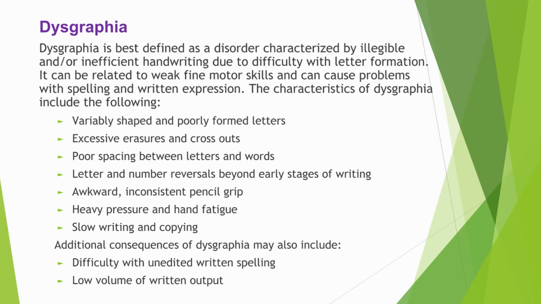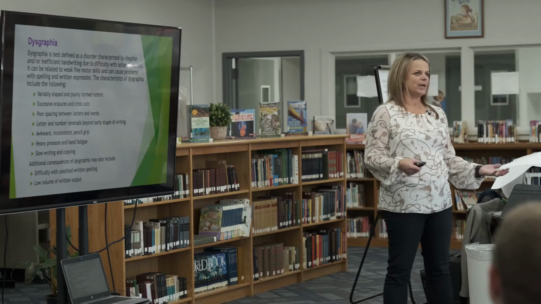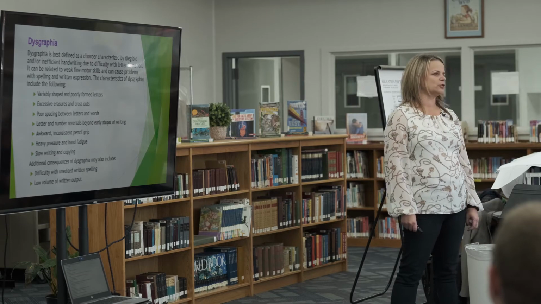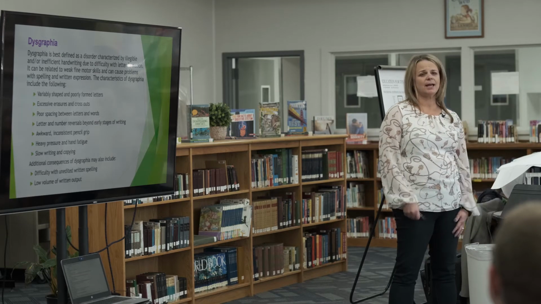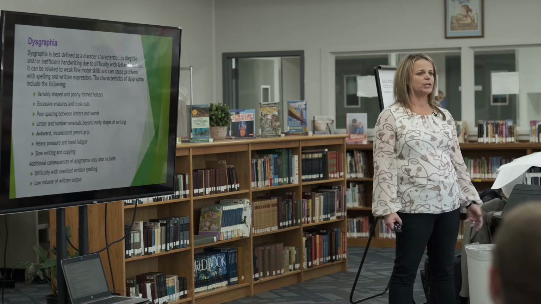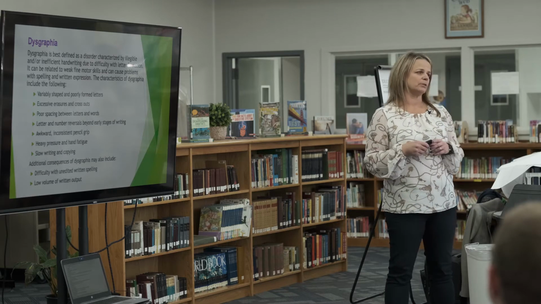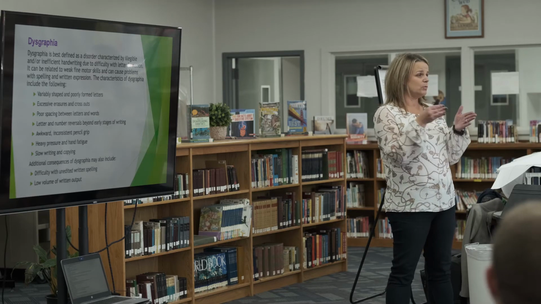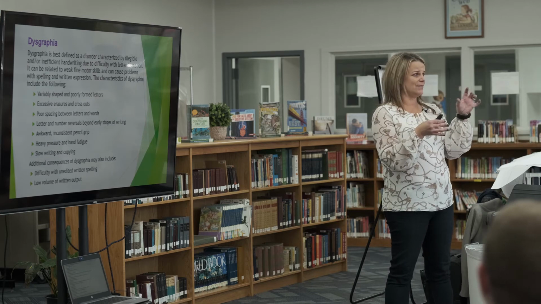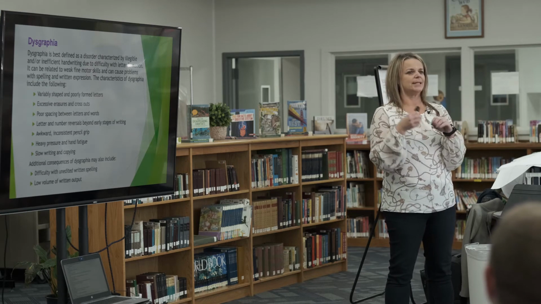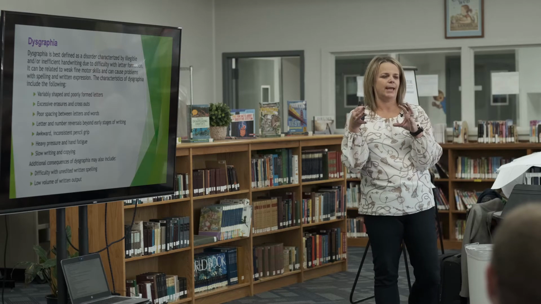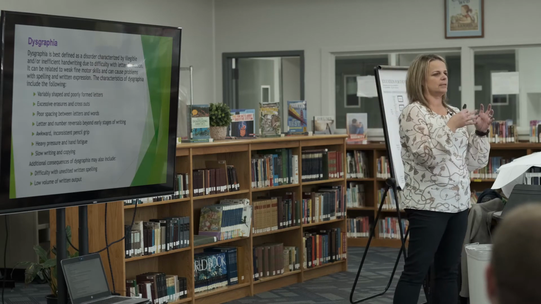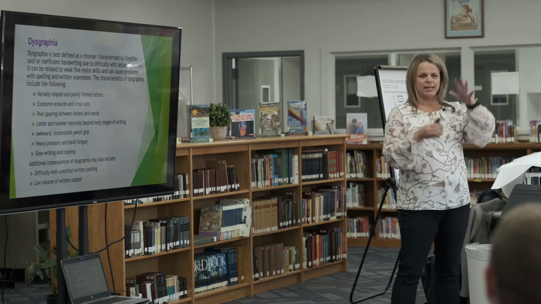Now, if these kids go super slow, you can read their work. But realistically, you can't go super slow because then you'll never get it done. So they go at a pretty average rate, but then it becomes very difficult to read. When we are looking at kids that have dysgraphia, we're looking at things like how they shape their letters and the sizes of their letters. So in one word, even if they're all lowercase, are they all different sizes? Is their lowercase a bigger than their lowercase f? Just looking at those kinds of things.